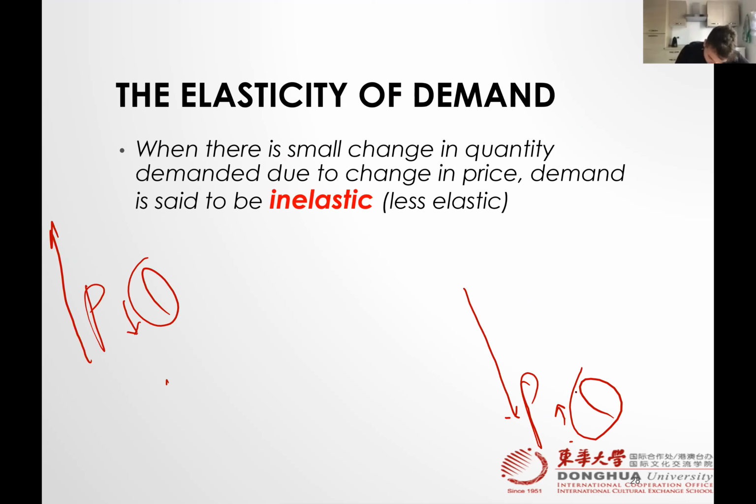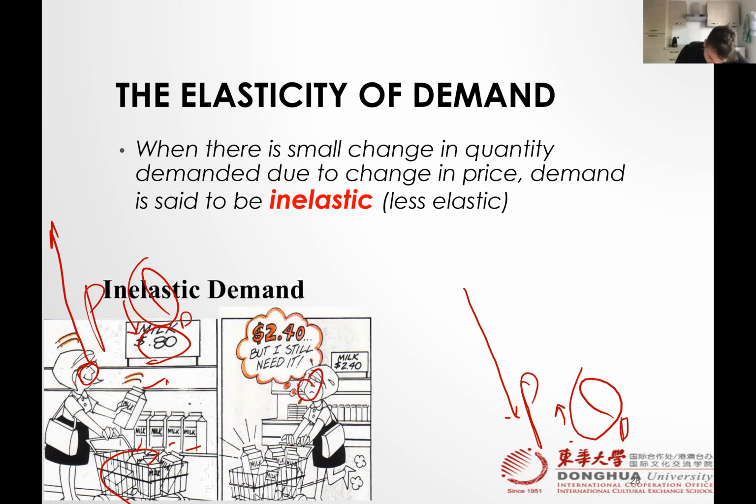Right? You see here the milk, the price was 0.8. You were buying 5 milk containers. And if the price is 2.4, look, you are smiling here because the price is low. Now you are not happy, the price is high, but still you are buying 4. So quantity demanded is not greatly disrupted, you just buy 4 rather than 5. Understand? So what is the definition of inelastic demand? If a huge change in price causes less change in quantity demanded, it means demand is inelastic, less elastic.